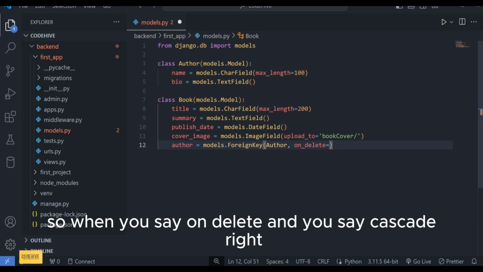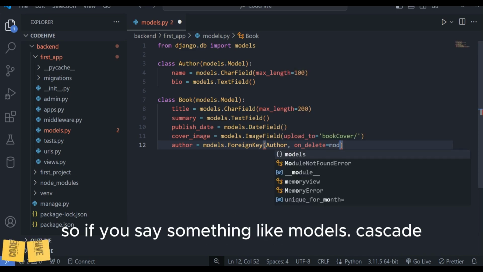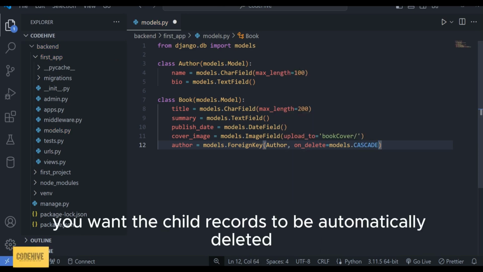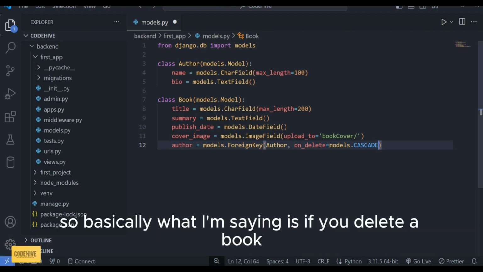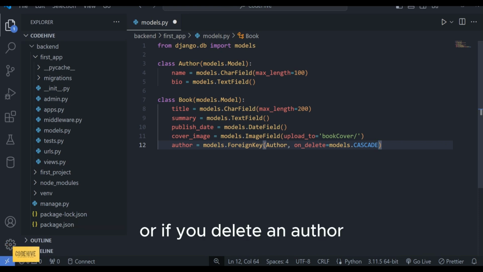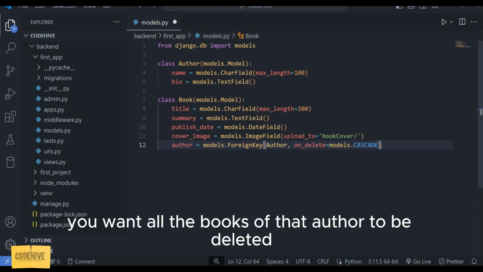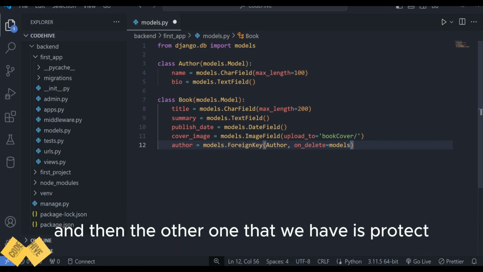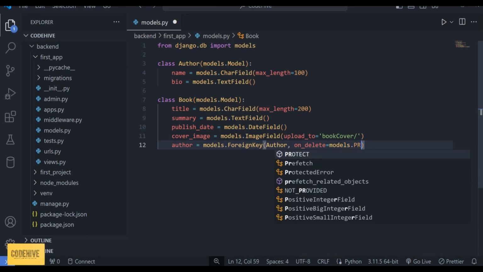If you say models.CASCADE, this is when you want the child records to be automatically deleted with the parent. So if you delete an author, you want all the books of that author to be deleted. That's the cascade.